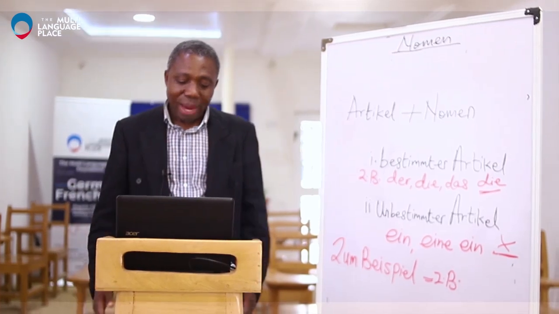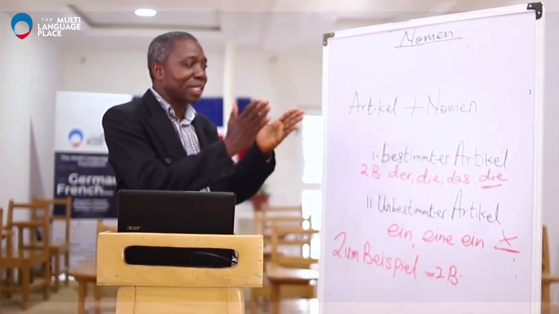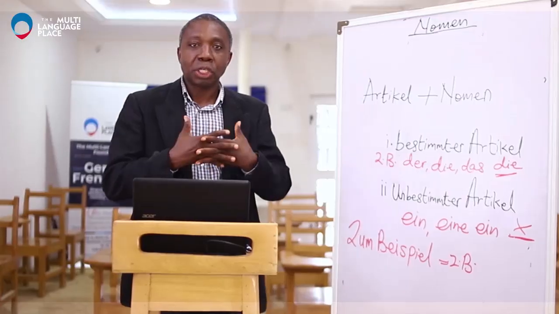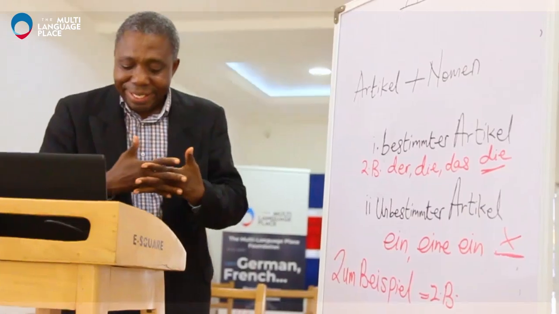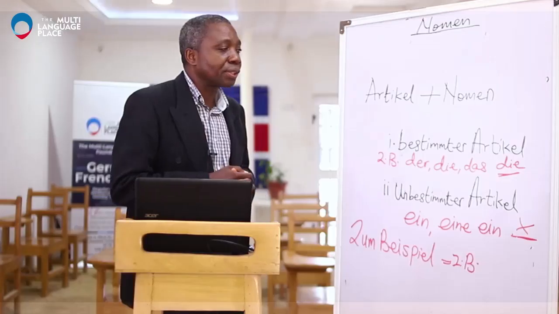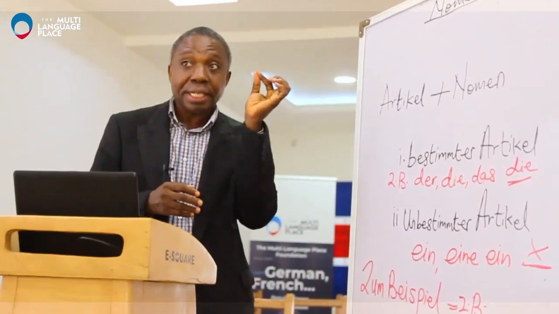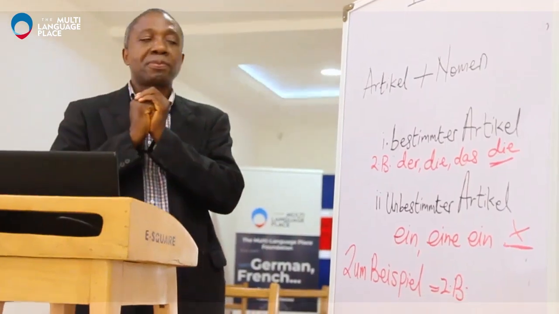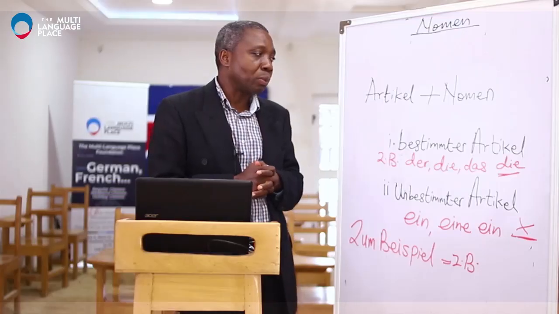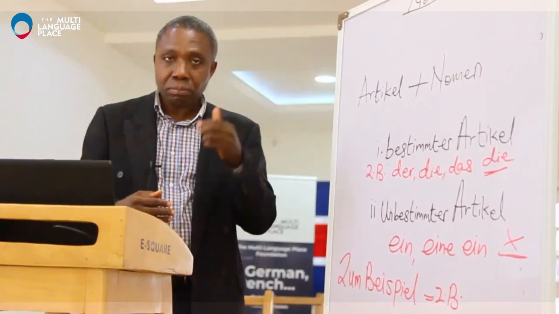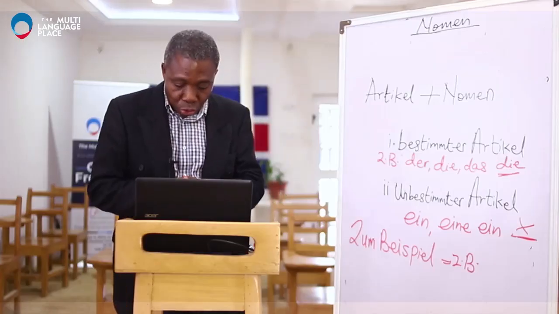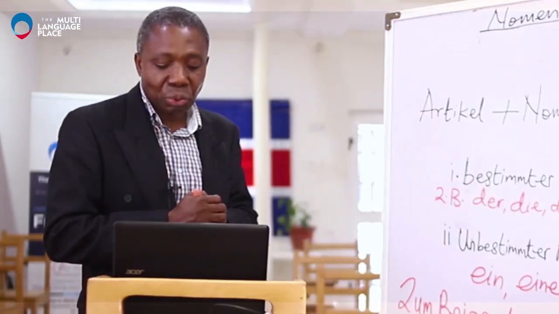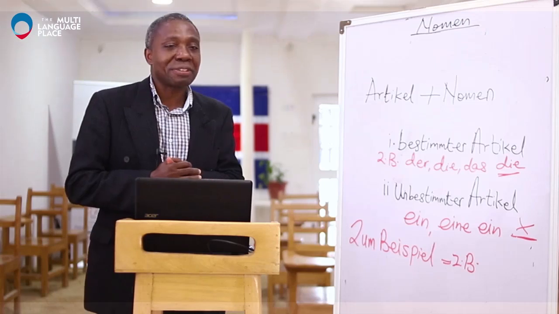Generally speaking, we have nouns working together with articles. That means article and Nomen, they go together. It is the articles that tell us the gender, the number, and the cases of a particular noun. So we have talked about the gender: masculine, feminine, and neutral. And then the number, singular and plural, we're going to do that very soon. And then the cases, we're also going to do that very soon.